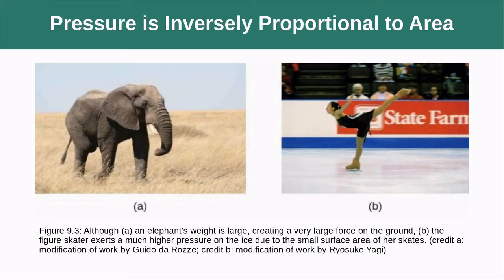You have to conceptualize pressure a little differently than force. In this example here, you have an elephant, which is really large, very massive. It has a lot of force pushing down. But all that force is distributed across its 4 feet touching the ground. And that actually exerts the same amount of pressure on the ground as a small ice skater who is balancing on just a single skate. All of her weight is being forced down into a very small area on that ice, and that pressure is actually causing the ice to heat up and melt, which is what lets her slide across the ice.